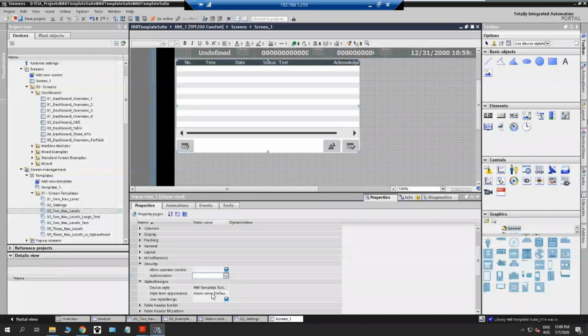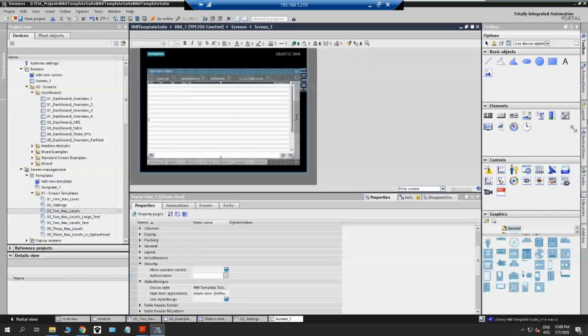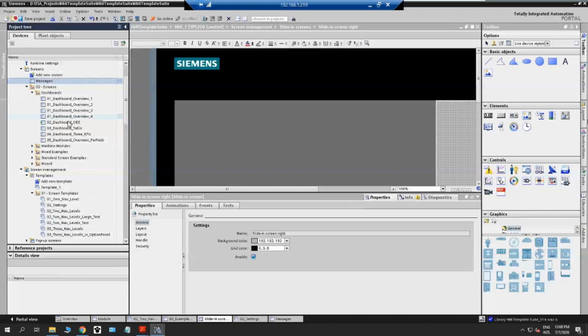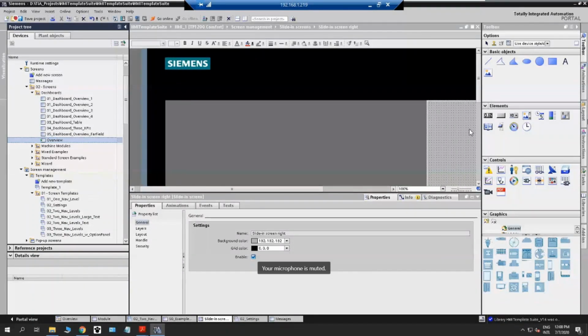I will just resize this one. Okay. Then let's do some, okay, maybe we should also update the name as messages. And let's rename the dashboard also as overview. Cool. So now I want to create a first navigation from here.